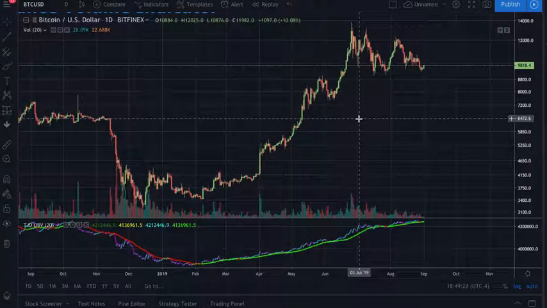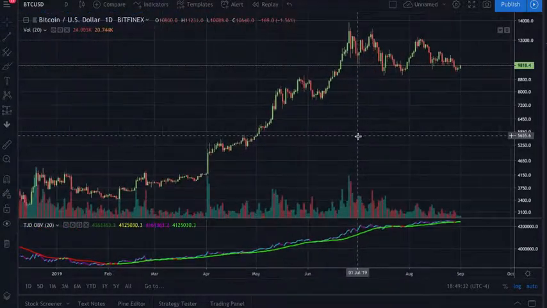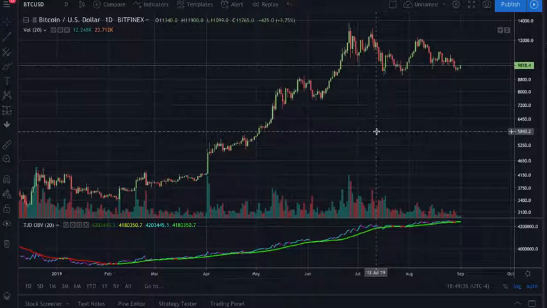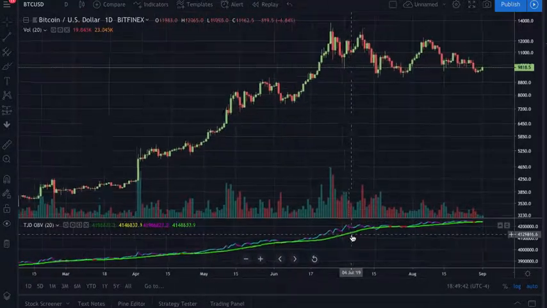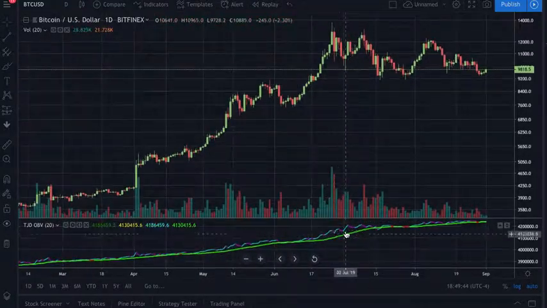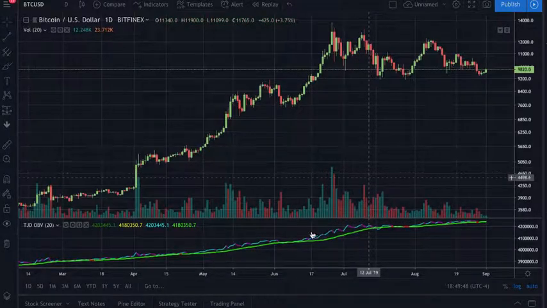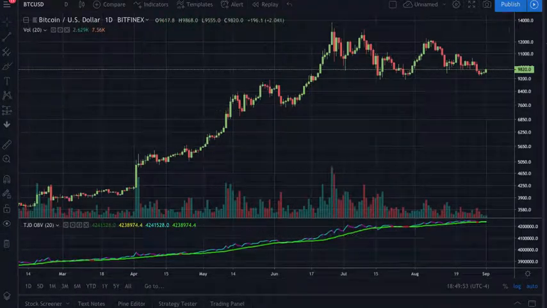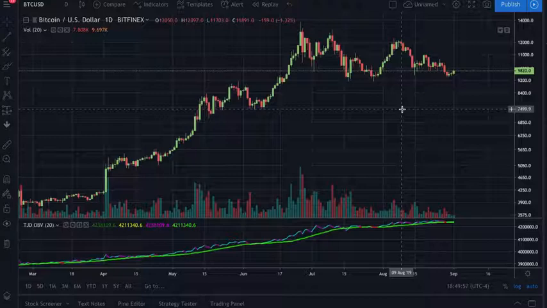And if the day ended up red or green, it's going to show you whether the candle or the volume bar is red or green. But that's not telling you if there's actually more buying or more selling taking place. And that's the purpose of this indicator. The smaller line in here that's more jagged is going to show you the buying and selling pressure. And then the actual slope of the indicator, the green slope here, is what's going to tell you overall if more people are buying or more people are selling.